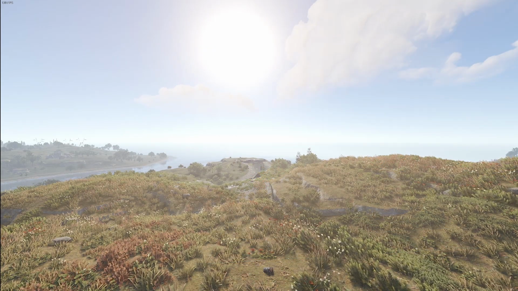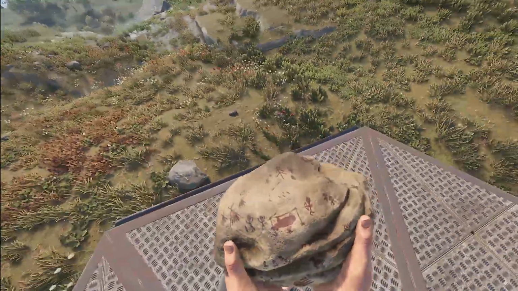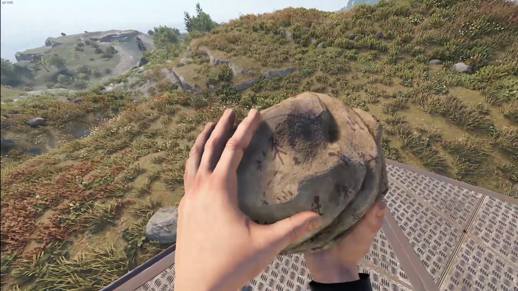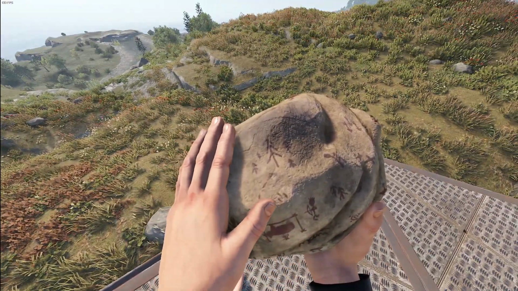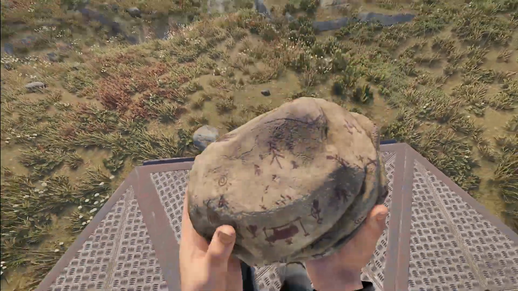Next up, we've got our weapons and tools for this week. Starting out, we've got some rocks for you. And yeah, this one has all sorts of little cave rust drawings on it. And this is the Cave Painting Rock by Legacy.